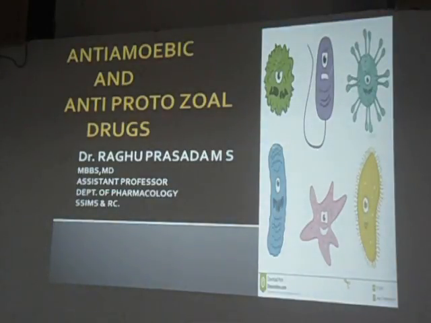Okay, so these amoebas and protozoa, no doubt they have definitive treatment compared to the previous class, such as antifungal drugs, where we do not have completely definitive treatment. Here we have definitive treatment in the earlier phase of the disease. If it becomes chronic, like hepatic amoebiasis, it becomes difficult to treat. And if the patient is already immunocompromised, the chances of treatment failure will be higher. Otherwise, we are dealing with completely curable diseases now.